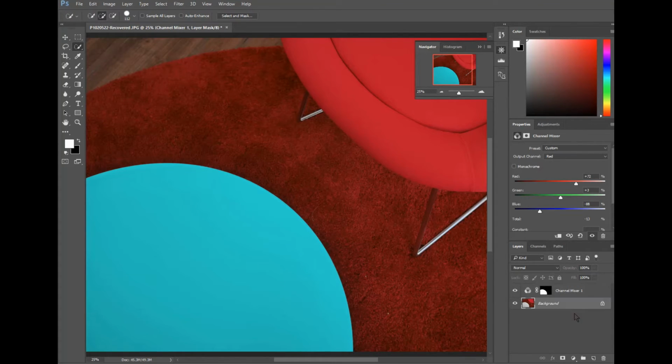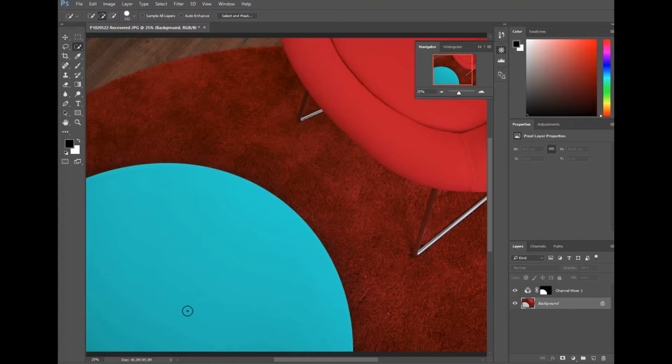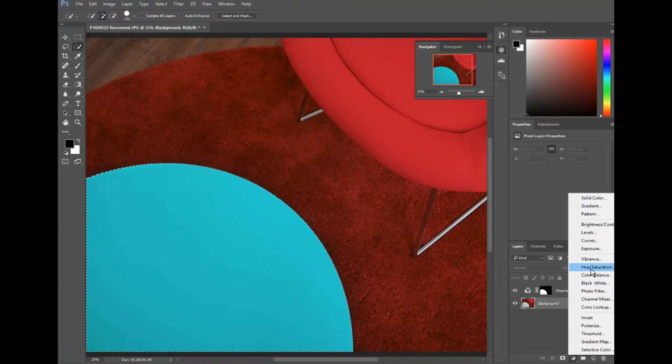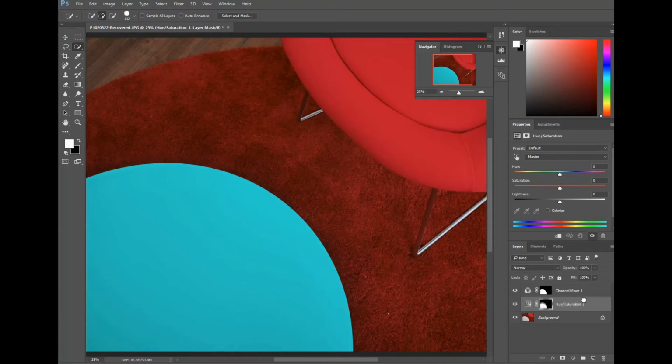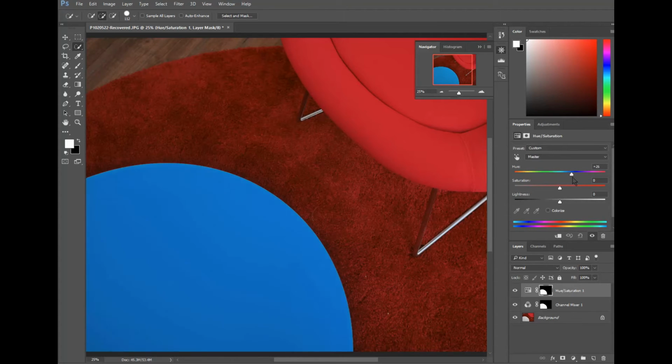So I'm going to go back to my background again, and this time I'm going to reselect the table yet again, go back to my adjustment layer, go back to hue and saturation, and drag the hue and saturation layer up above the channel mixer. Here's the hue, and now I've got a whole choice of colours I can go through because I've put a colour into my table.